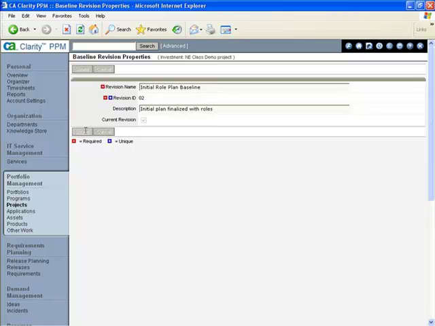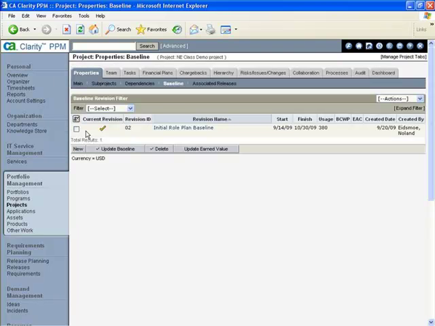And that will then create the baseline, and we'll end up with a line below that shows it is the current revision. It's the number 2 that we saw, with the name that I gave it, initial role plan baseline, and it has some start and finish dates and a usage amount. The usage being from the ETC and not from the allocation.